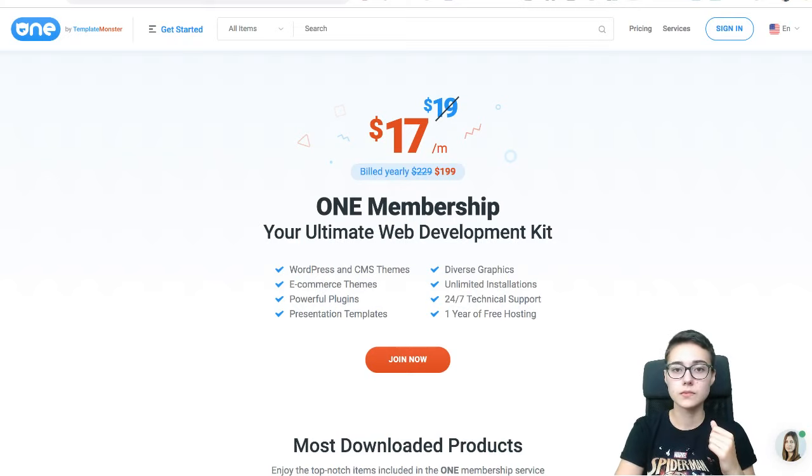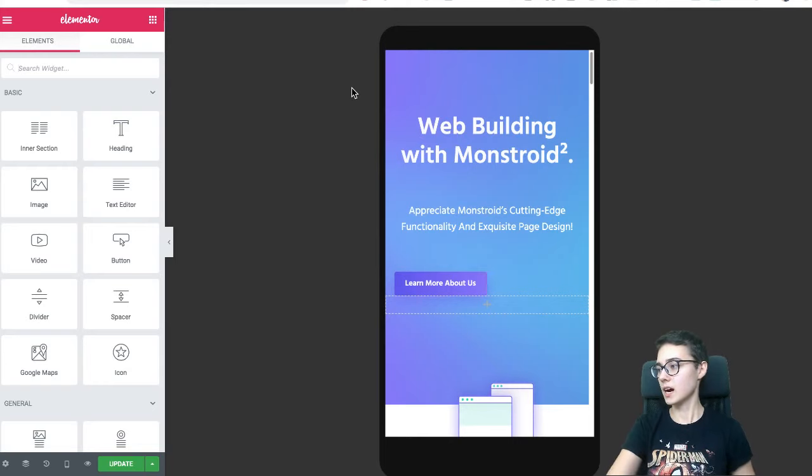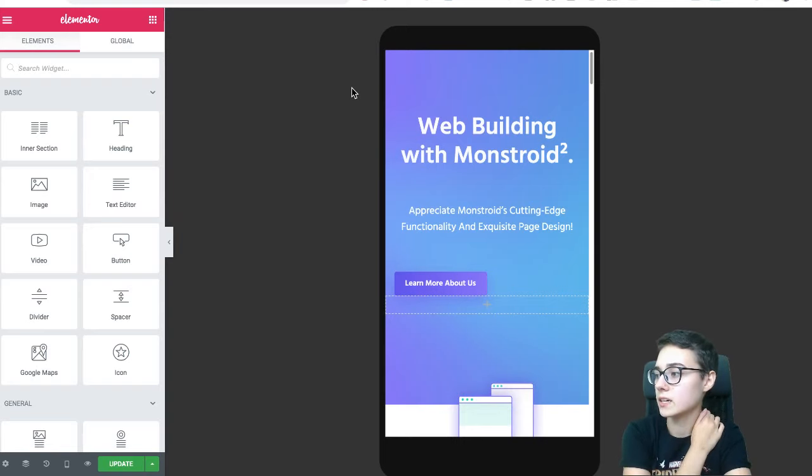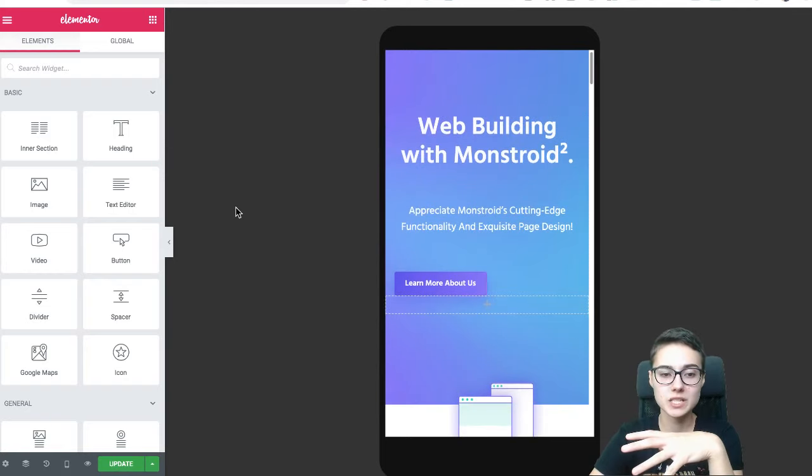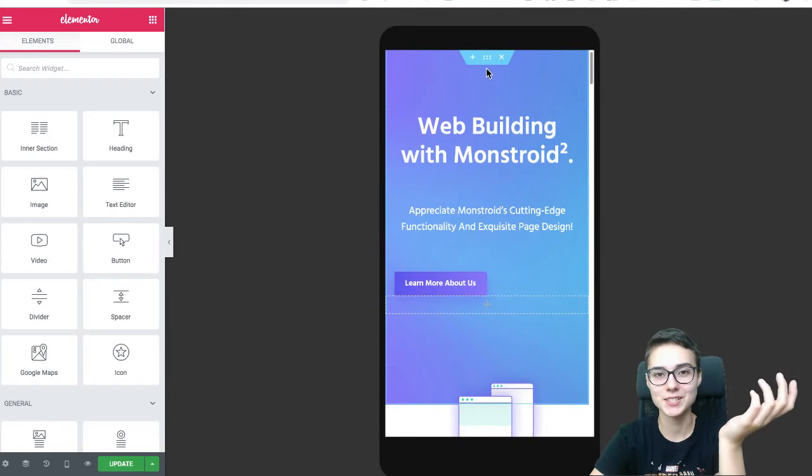And I have a couple new questions in the live chat. Hello, please can you explain about sticky header on free Elementor? Yes, but it is going to be a totally different tutorial, because you see, since I'm using Elementor Canvas on this particular layout, I do not even have any header.